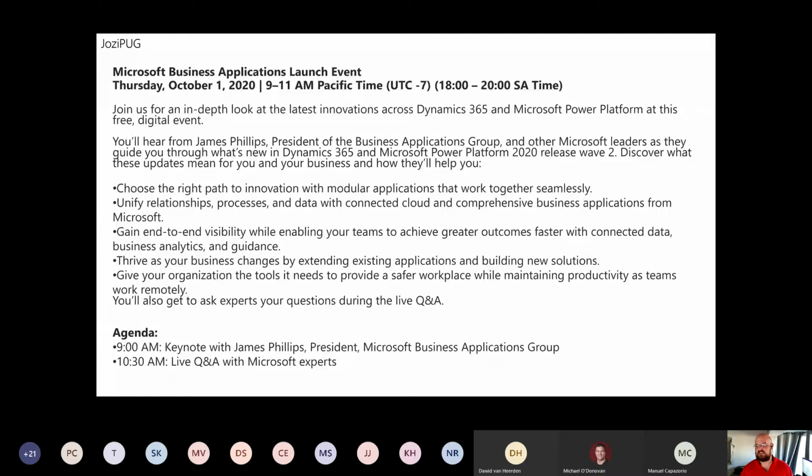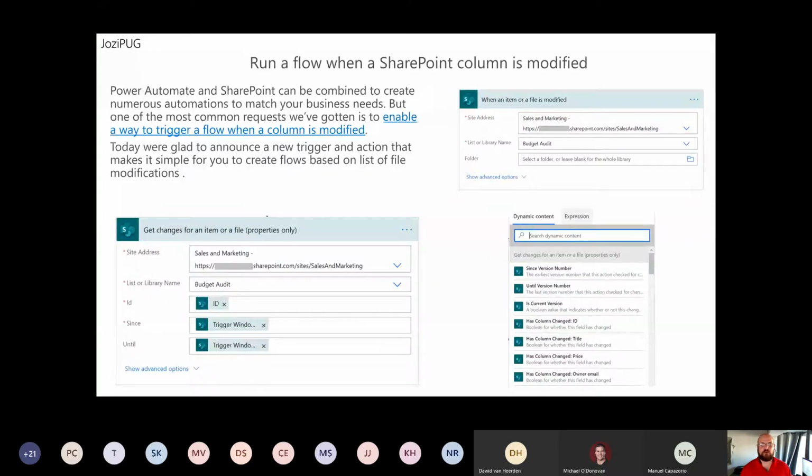Next one, also, I think it's along the lines of Power Automate, so David's session a bit later. We have released new triggers as well as actions for SharePoint. And these ones are focused on being able to identify if a field or a property has changed on a specific file or on an item in a library and a list. Okay, so in the past, it was very difficult. You had to write some very complex workflows to be able to identify what has changed on an item since it was last updated. So this really helps.